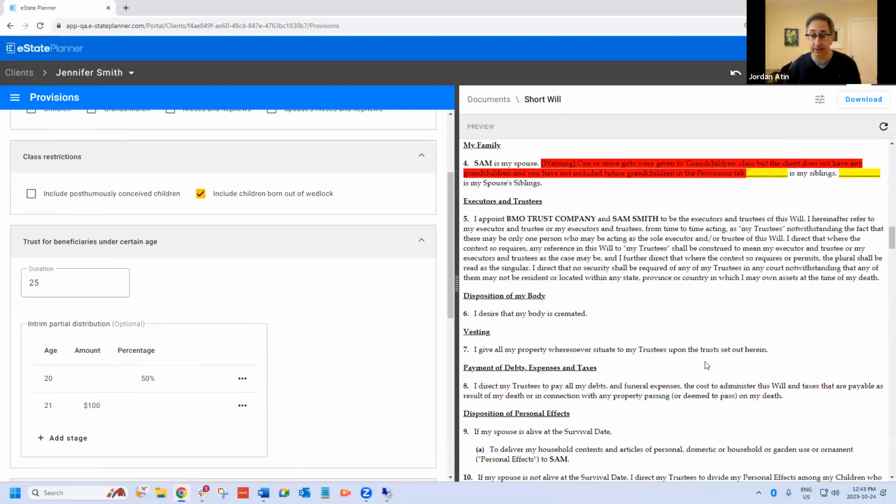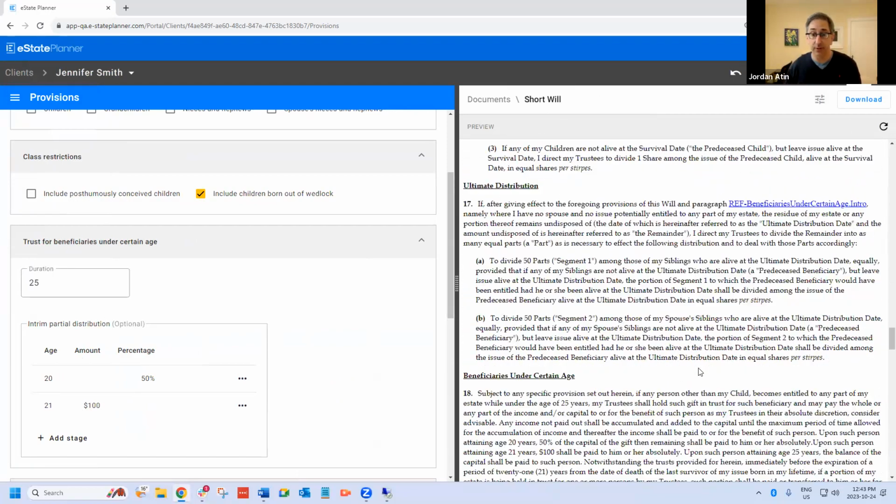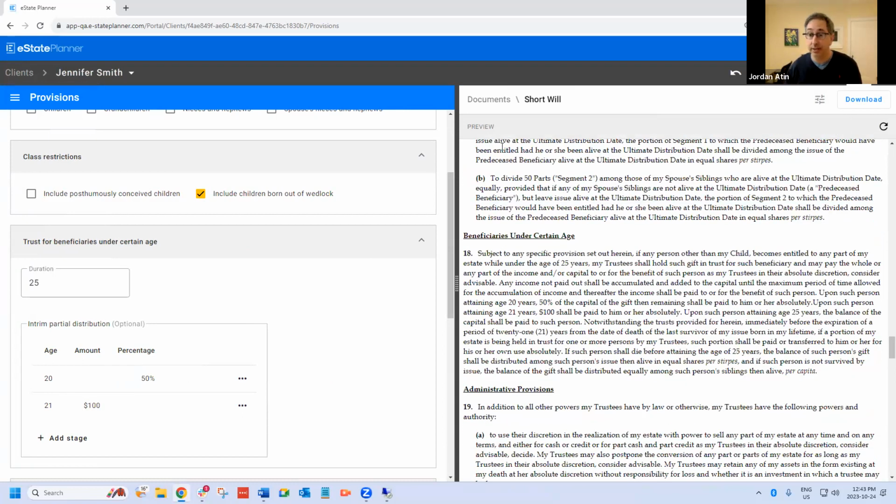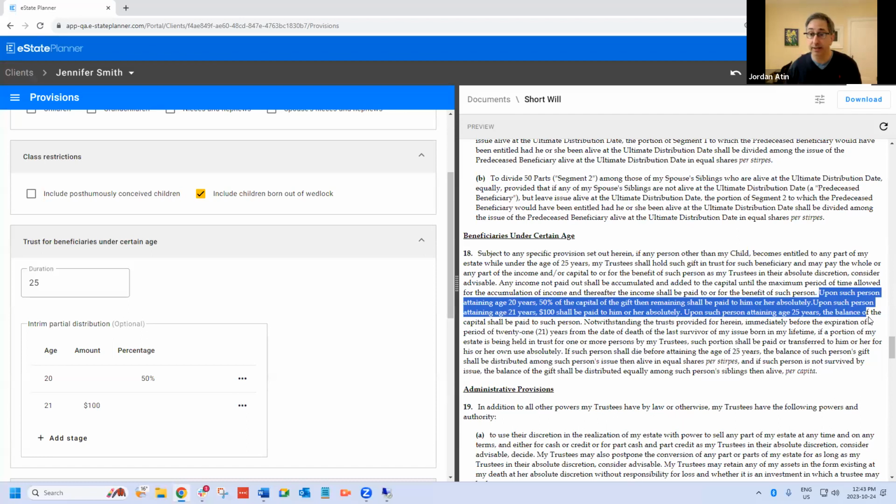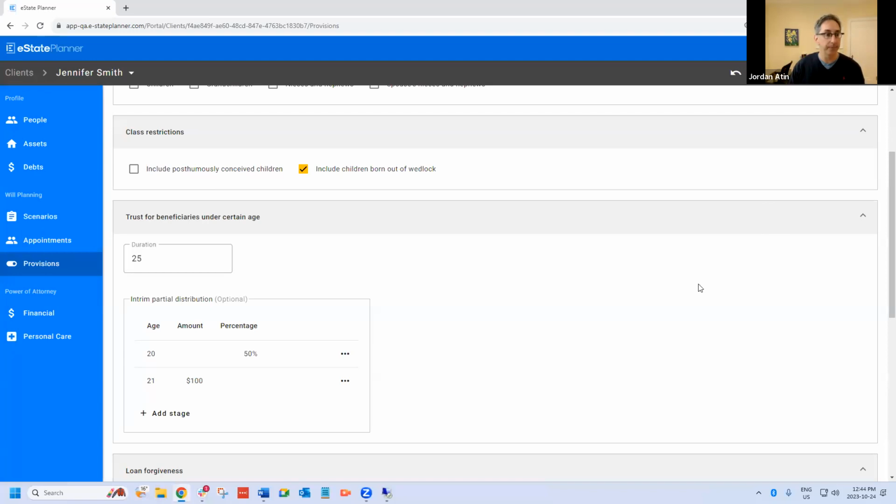That if we go down here, so I have no idea what I actually created here, but here's the interim stage distribution. So you can see it's drafting it there, and you can put in as many stages as you want. So that'll be out tonight as well. So those are the two big features that we're releasing in the next 24 hours. Any questions on either of those? Either of those features?